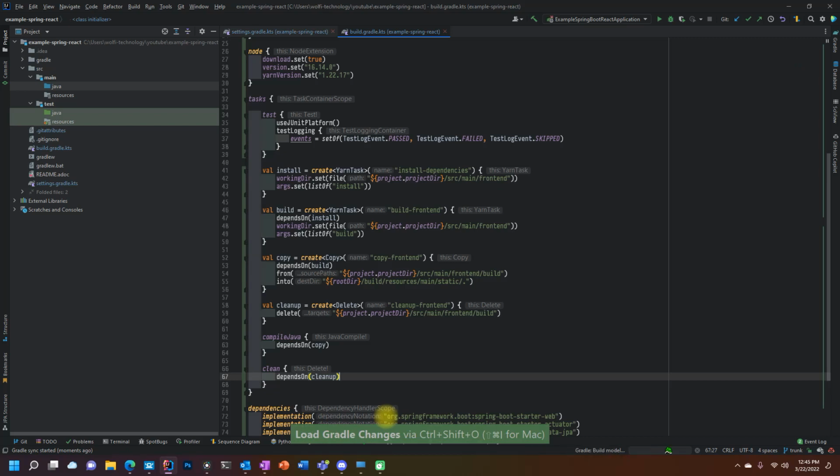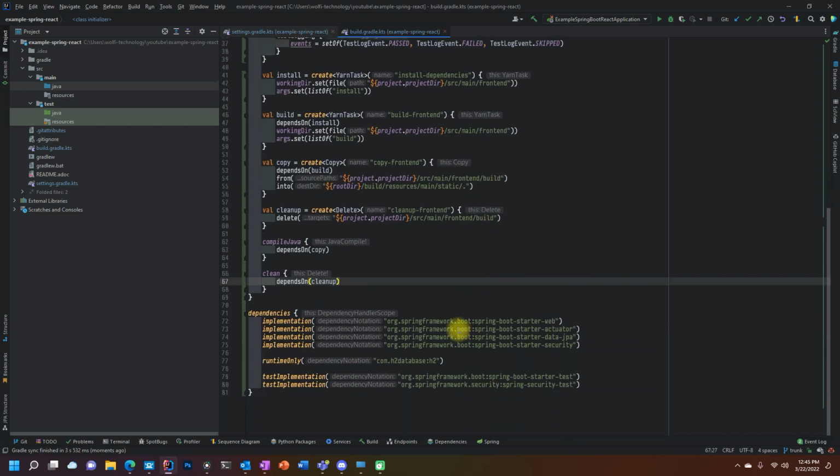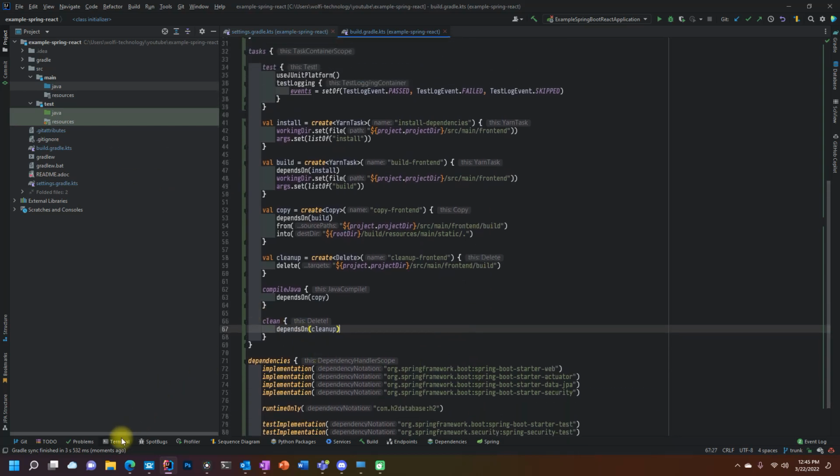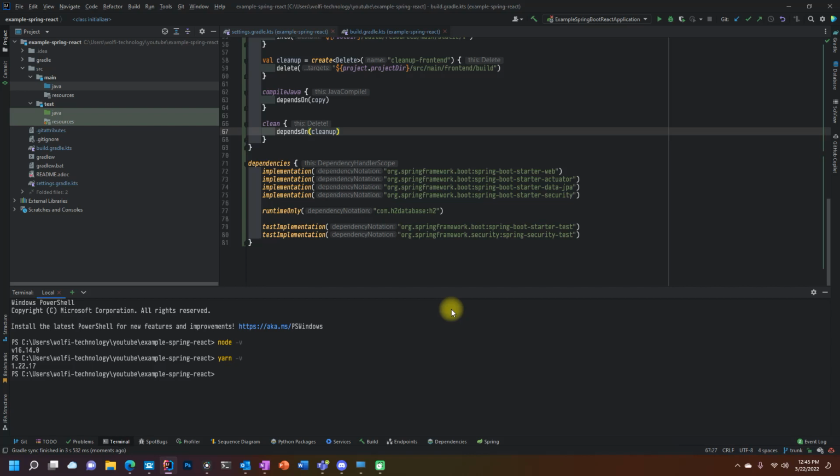Okay. Now we got the bare bone structure set up, but we still don't have our front end. So we're going to open our terminal. We're going to change into src/main. We're going to use yarn, because I'm using yarn. You could be using npm. So you can use npm or yarn, whichever tool you have installed.